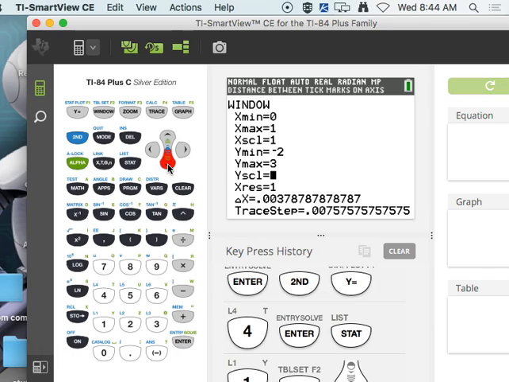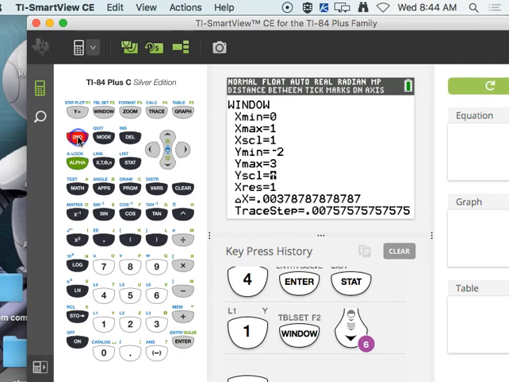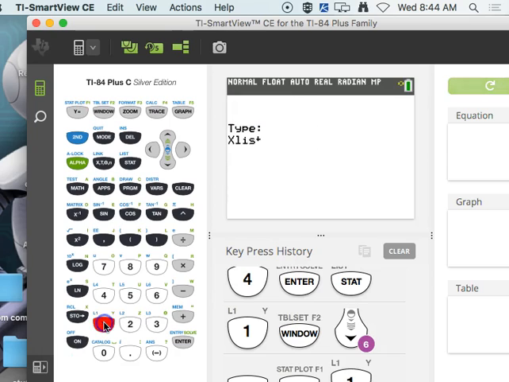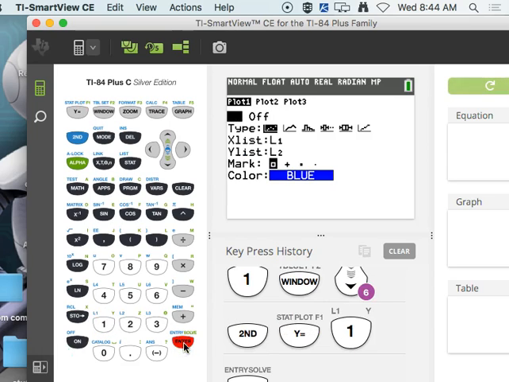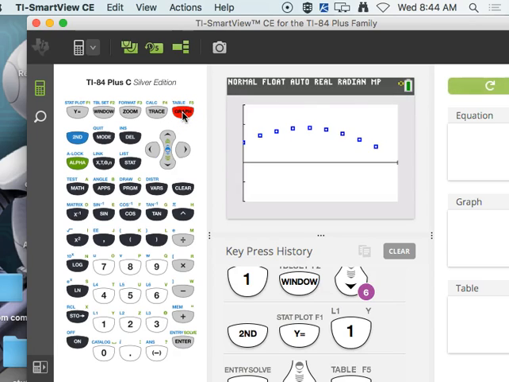And now I want to see that data, and that means a stat plot, because that's how we always get the visual of the data that we put in. Second, stat plots. I'll go into number 1, turn it on, and make sure my lists are using list 1 and list 2, and they were. If they're not, remember you can hit second number 1 for list 1, second number 2 for list 2. Then we should be able to hit graph and take a look at it. That looks like a parabola. It absolutely has that nice curve that we would look for. In fact, we should be able to get a really, really good curve of best fit for this one.